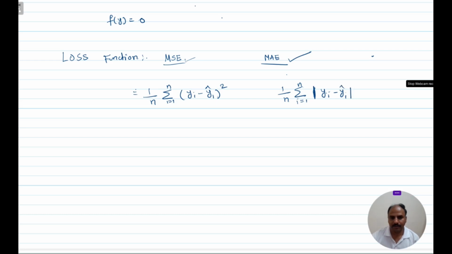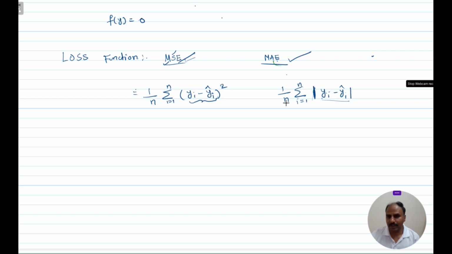Okay, so how can we remember mean square error and mean absolute error? First we need the error, so this is the error. Next, you have to square it, and finally you perform the mean. So mean is the sum divided by the total number of samples. Same here: the error is there, and the absolute value, okay, we have to consider the absolute, then find the mean.